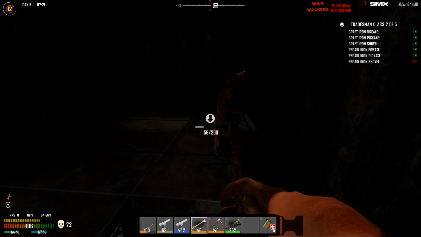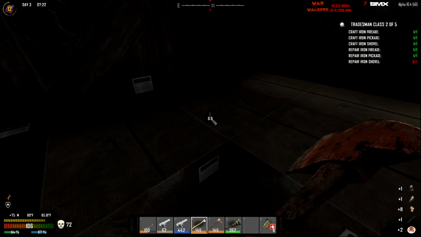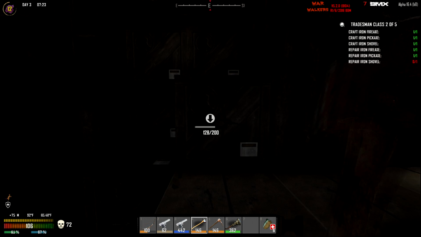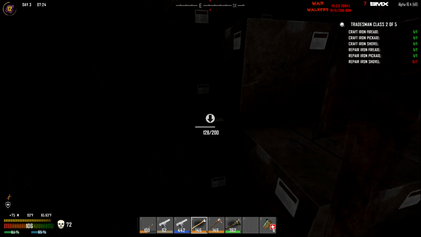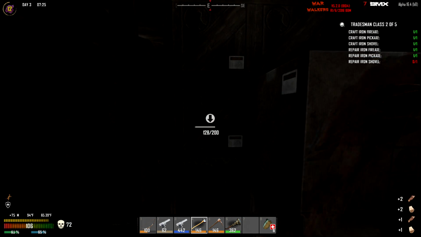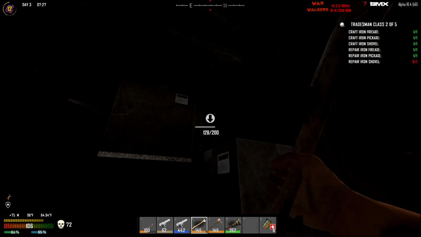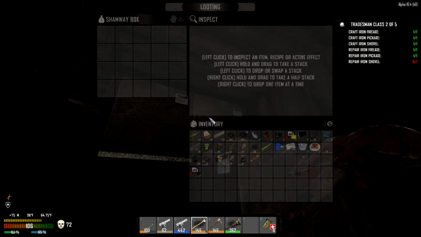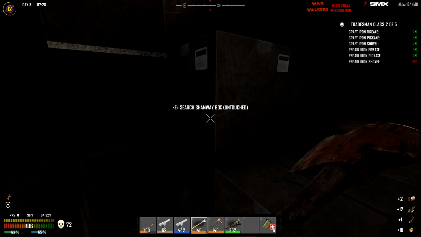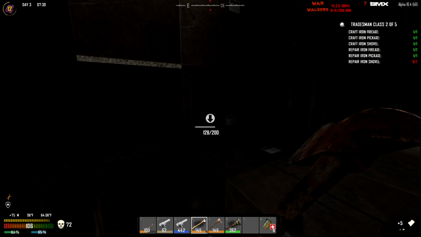Ooh, hidden stash. I like those. Sandos, no. Ooh, nice. More shotguns. I'm a bit disappointed that we lost part of the ship. That was really sad. More gold. Not much we can do about it, unfortunately. It's the way the cookie crumbles, unfortunately.